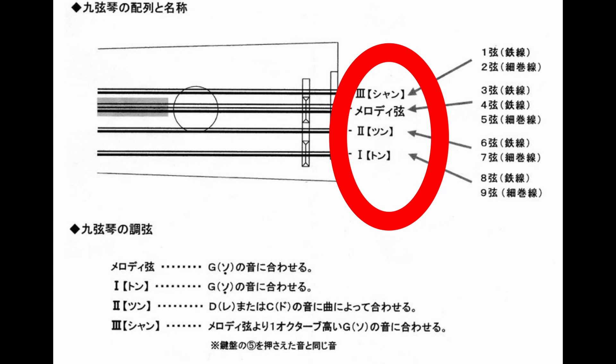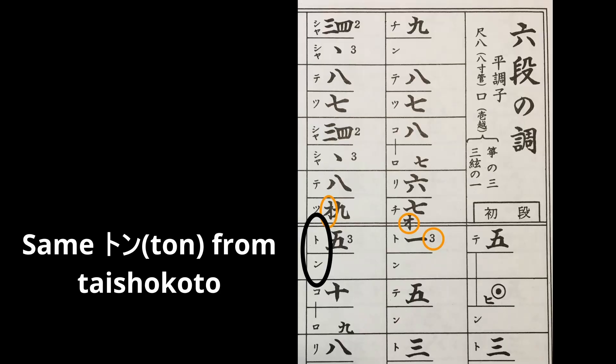This is actually a carryover from older music. You'll find the same onomatopoeic notation in Kodo music. For each note hit, you're denoting the way it's supposed to be hit with these onomatopoeic sounds, which then correlates to the technique used.